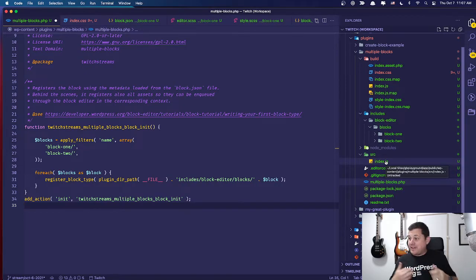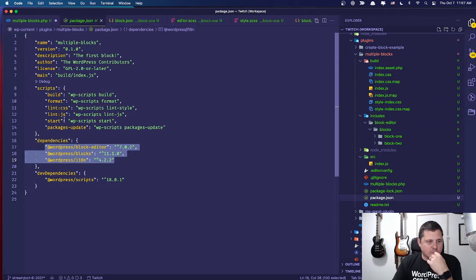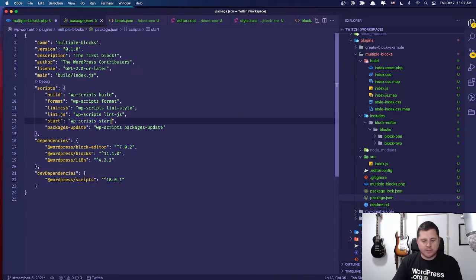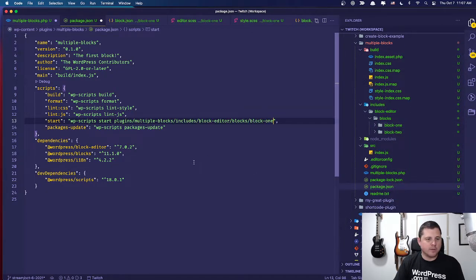is that I like to have an entry point for each block. You can do that in a few different ways. We did this in the last stream where we went in here and did an entry point, and we took the whole path to wherever it is to here, right? So that's one entry point there, index.js, and you can keep doing that and doing that. You have to come and update this, and then when you do the build, you have to update the build as well, which isn't the greatest.